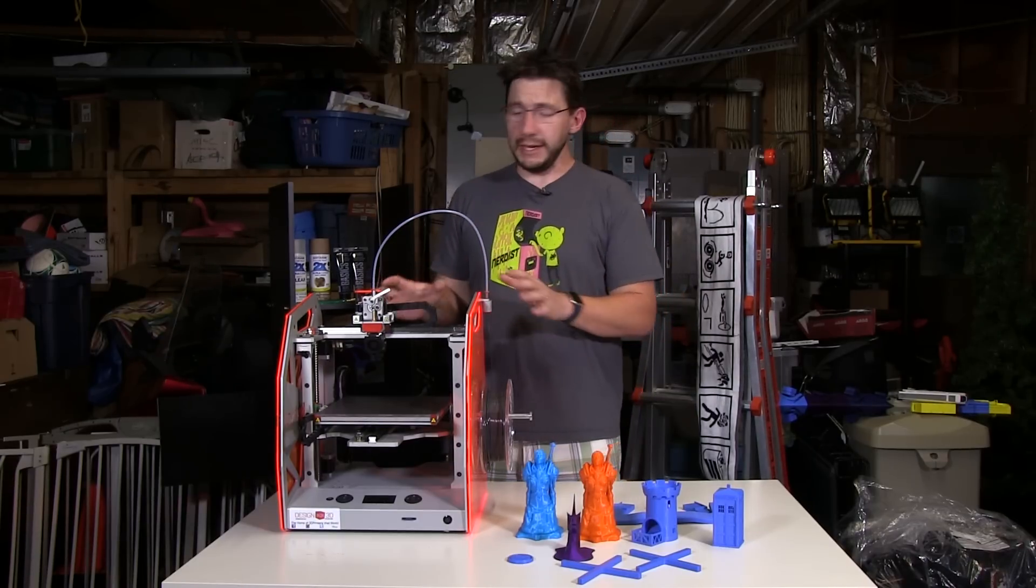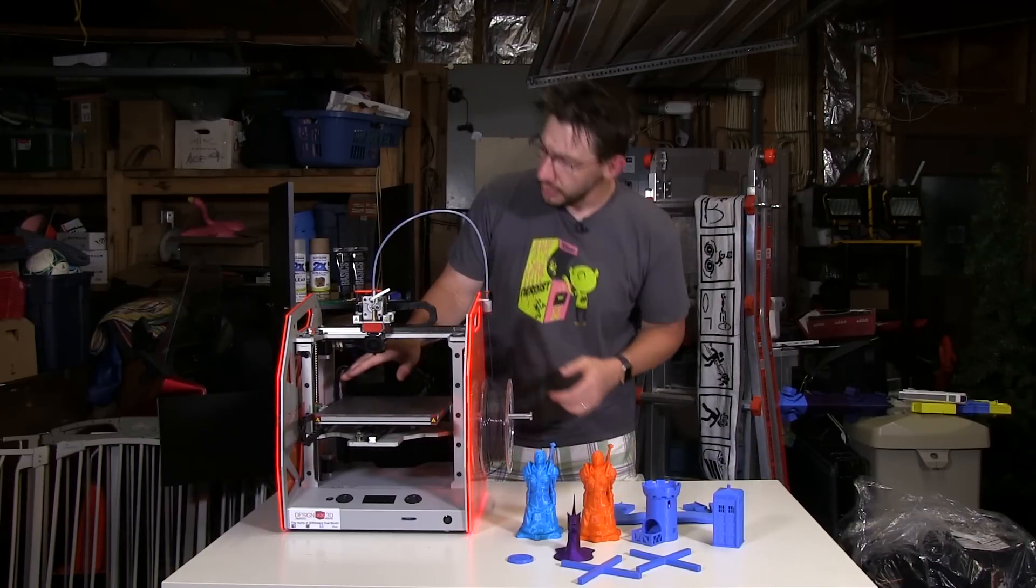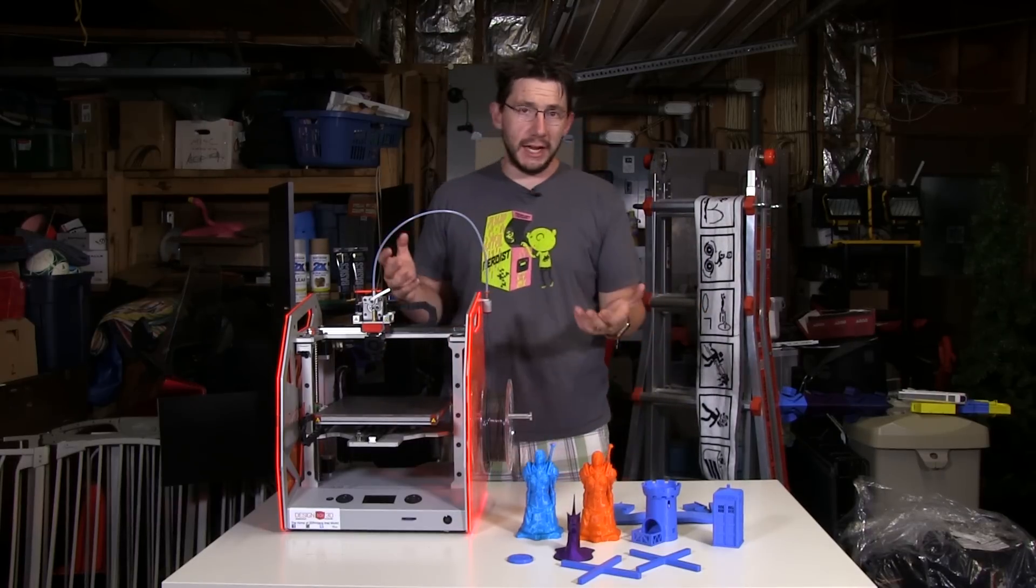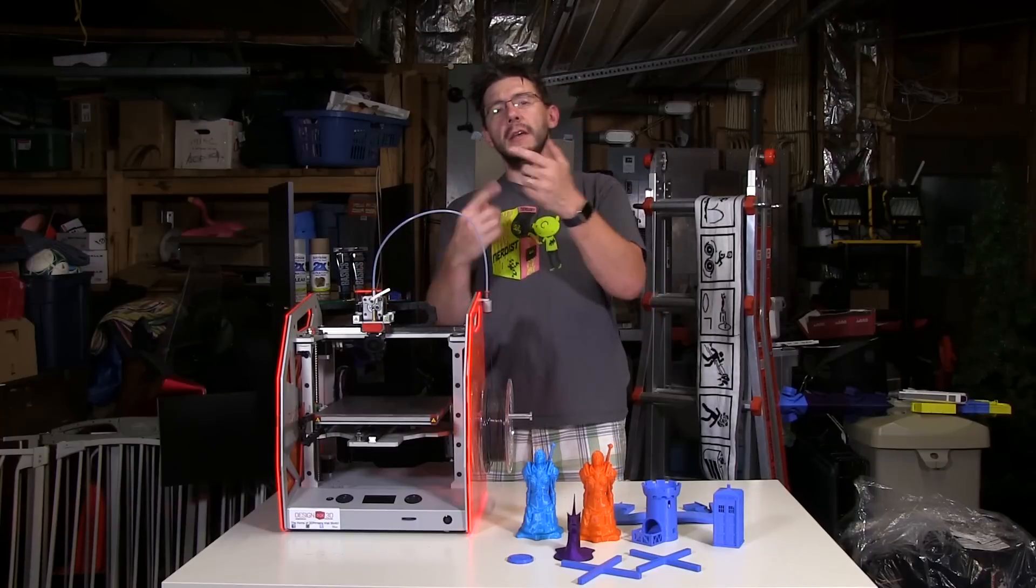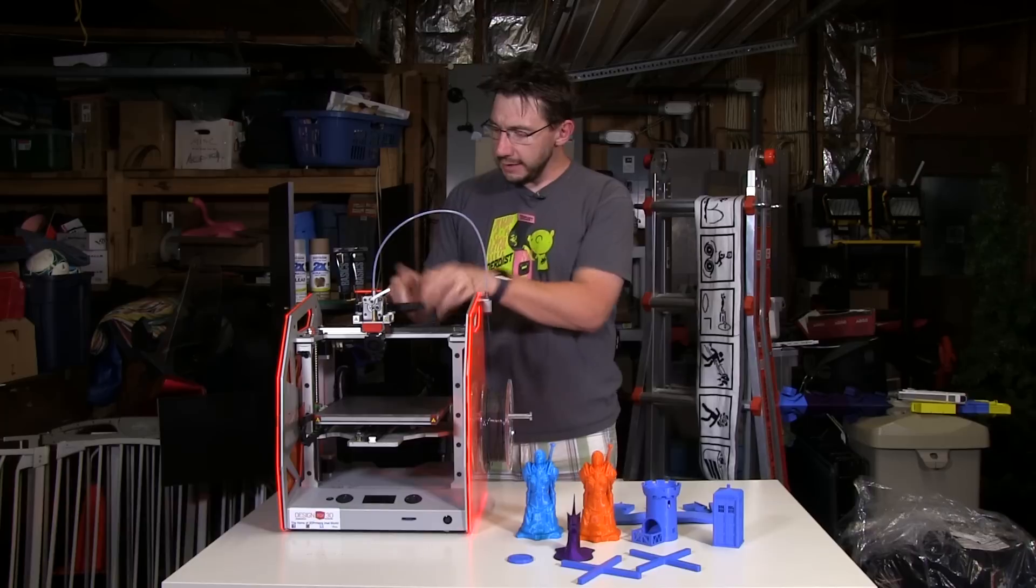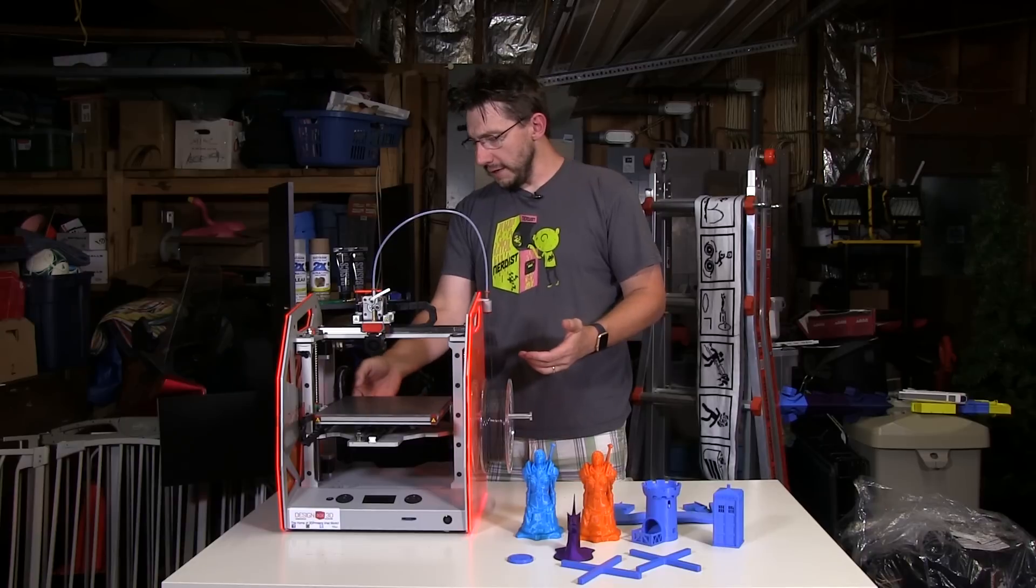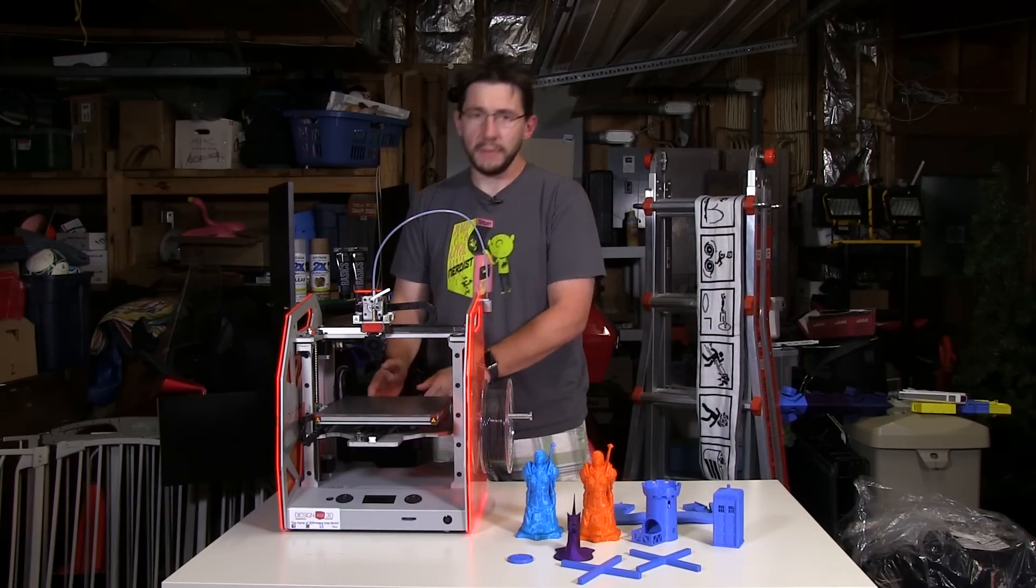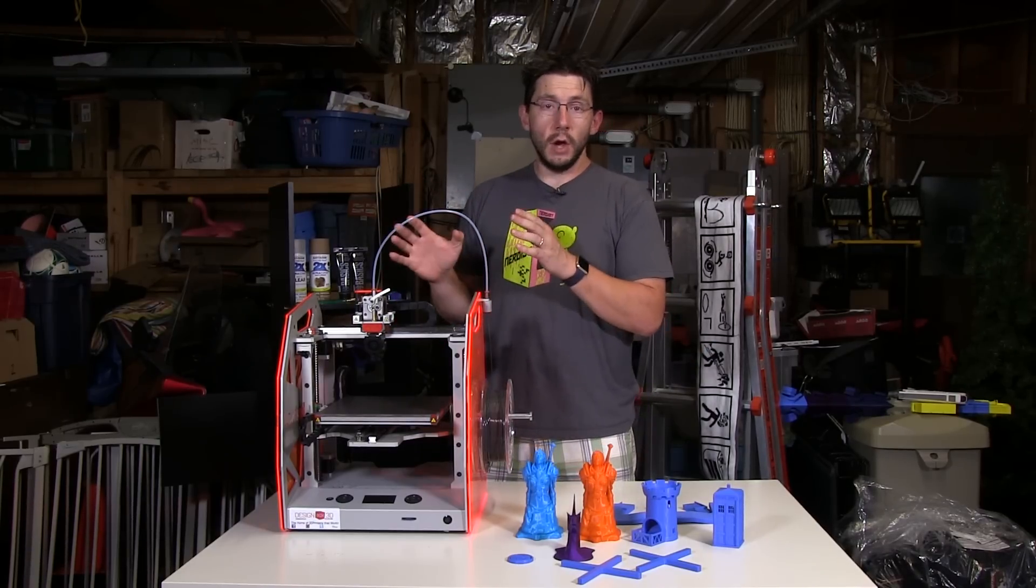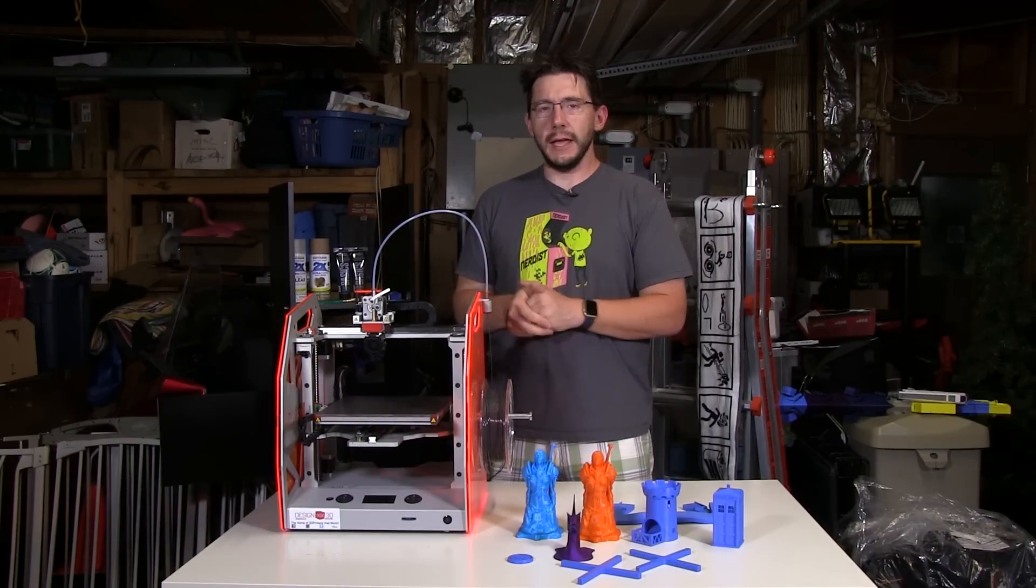Also it goes without saying, this thing is built like a tank. You've got these massive linear rails on the Y and on the X and these lead screws on the Z are insanely huge. They're fat like a giant piece of candy. The wires are on wire guides, the filament goes through this cleaner up through the tube, the build plate itself is massive and it's heavy and it's on top of this giant sled. It's safe to say this is not just engineered, this is over-engineered and that will lend itself to my final thoughts.